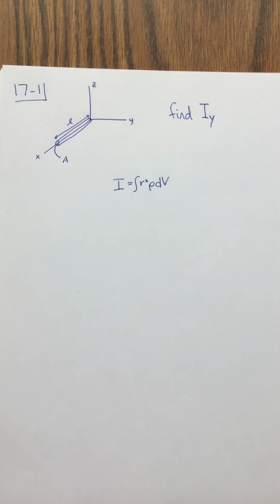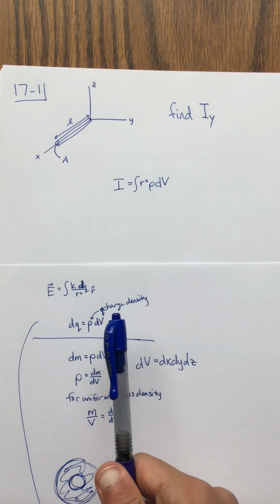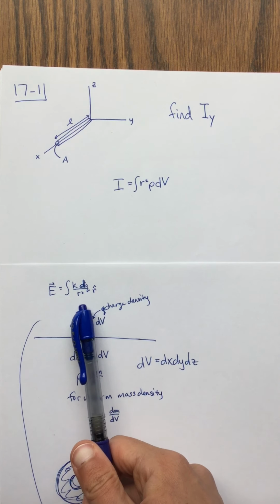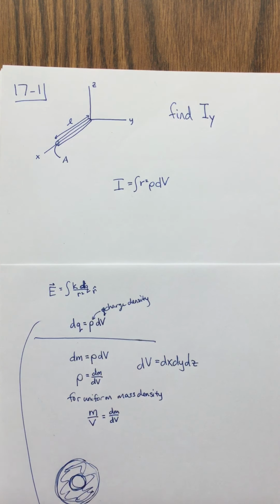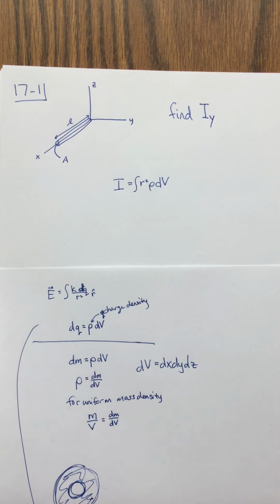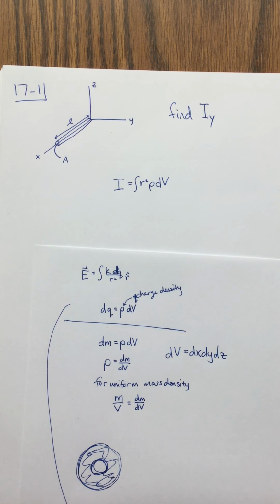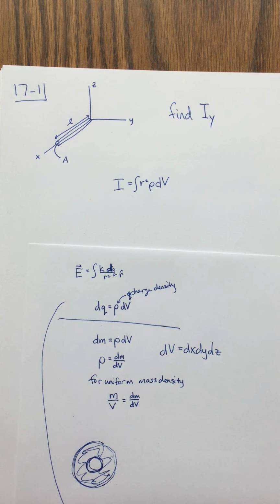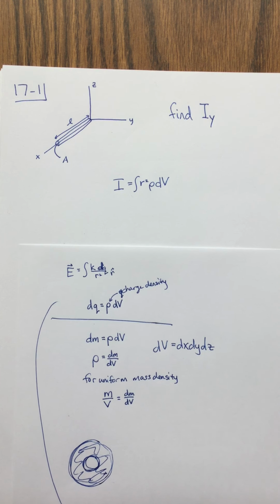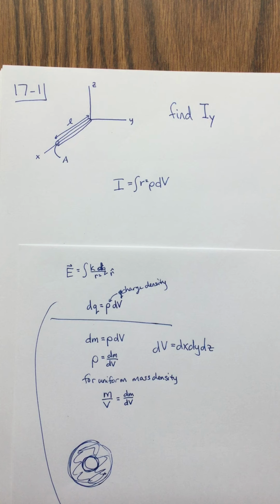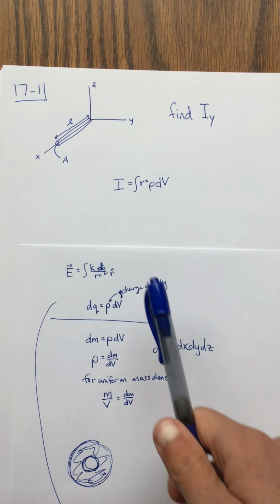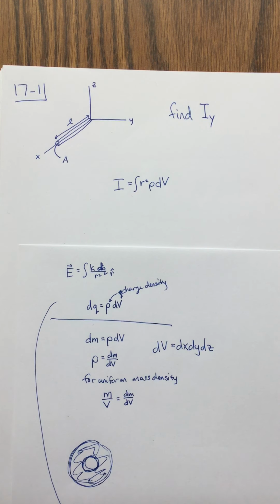Okay, and remember that we compared what we have here to what we did in Physics 261 when we looked for the electric field. Back in Physics 261, we were given in the Spiral Physics book 8 steps to successfully find the electric field for a continuous charge distribution. So we don't have 8 steps in this case because the equation's not exactly the same, but we're going to use some of those same steps in this problem to help us successfully do this integral.